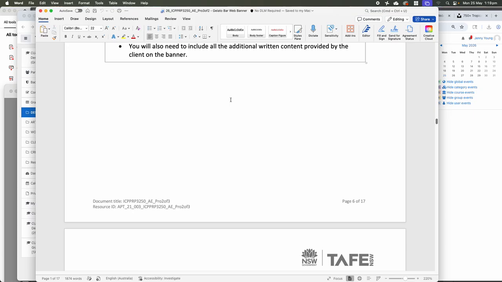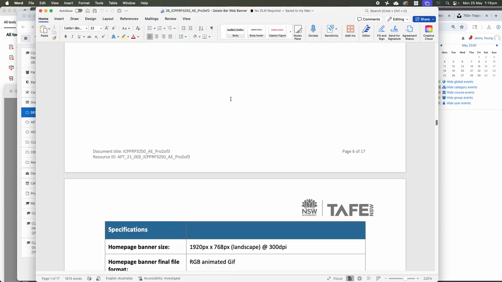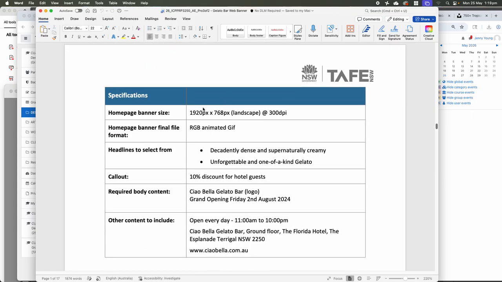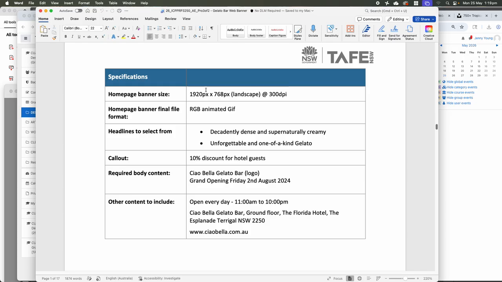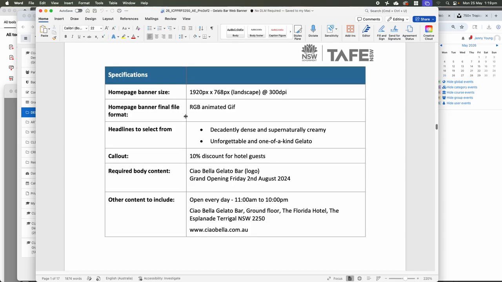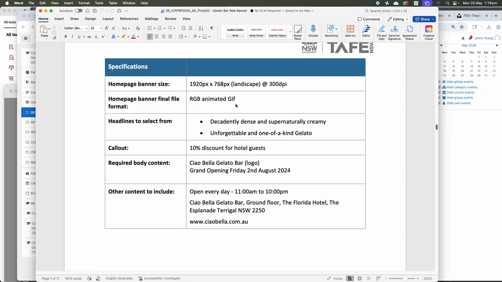So there's two options for a headline. You just choose one. And there's written content you have to add in. So here is the banner size. Oh, it's funny. Yeah, it is landscape. I don't know, the examples in the screenshots that are in there look vertical, but that's the way I would have done a banner. Landscape, so that's what I'll show you, even though the screenshots, I might replace them. I think they're kind of wrong. It's going to be an RGB animated GIF.